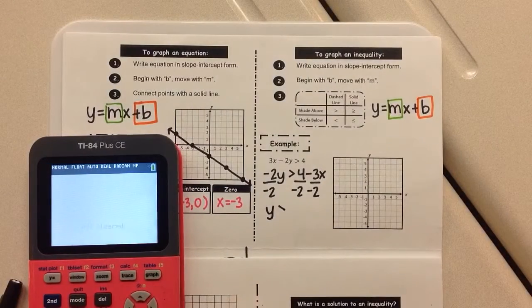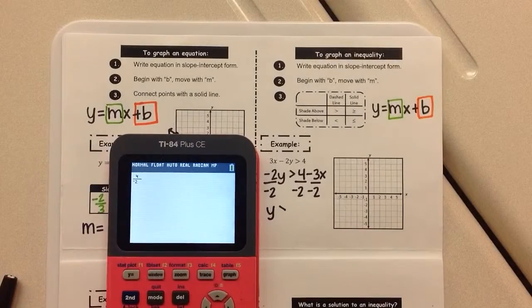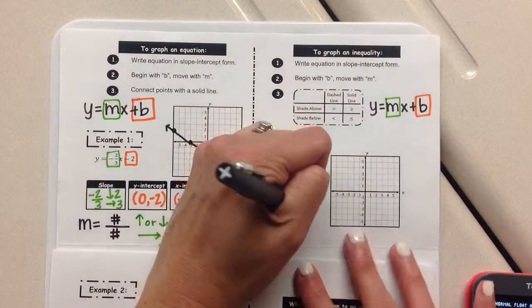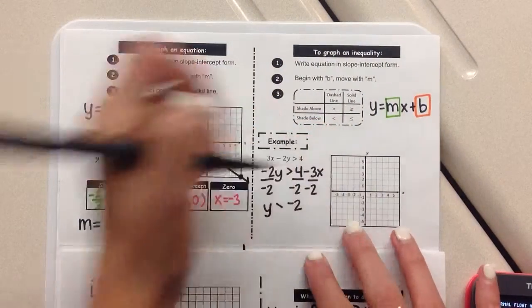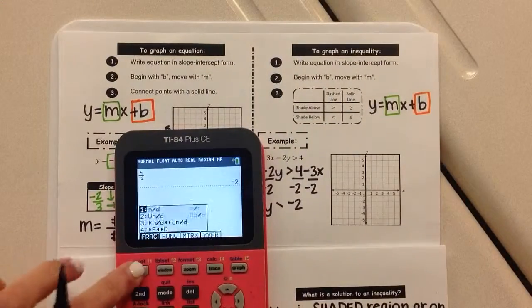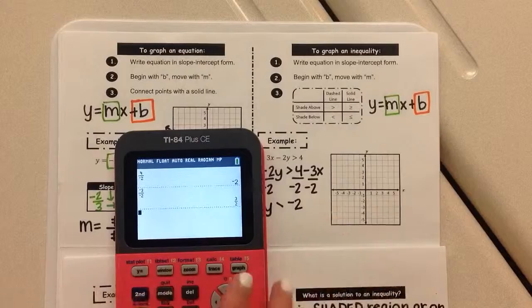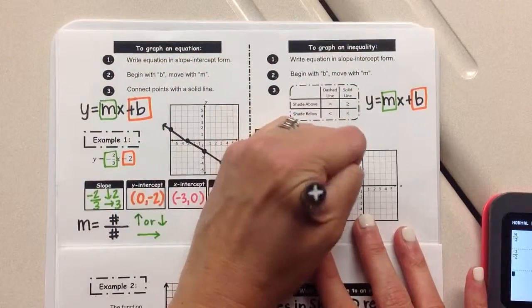So I'm going to do this real quick. I'll turn on my calculator. I've already cleared my memory, and I'm going to type in a fraction. I'm going to do 4 divided by negative 2. Let's move this over so we can see. And I get negative 2. Okay, so I'm going to go ahead and write that down, negative 2. And now I'm going to type in my next division, negative 3 divided by a negative 2. So it's going to give me plus 3 halves x.